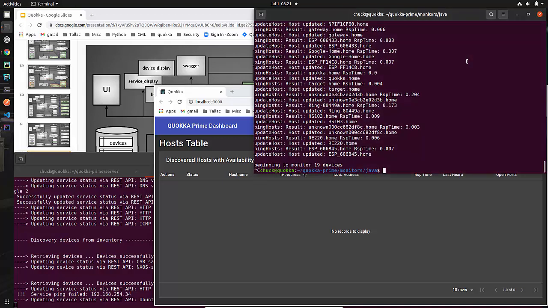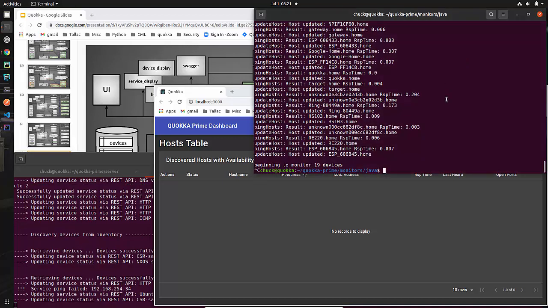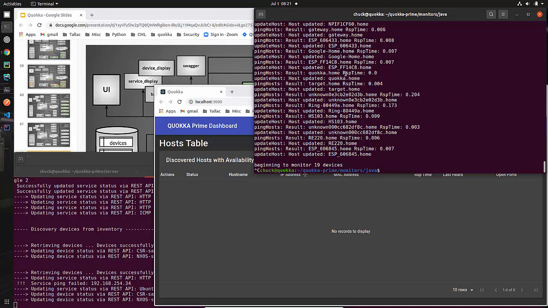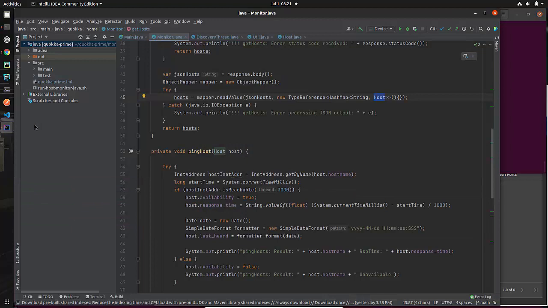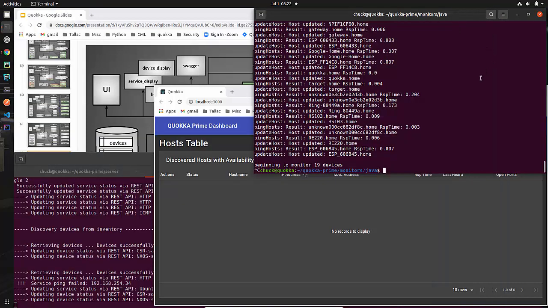So what I'm going to do is run my Java program. Now let's look at how I'm actually running it. It's very easy to run it from the debugger. If you're familiar with PyCharm, I can just click and run it, and it's fine. It's way more difficult to run it from the command line, and the reason has to do with the way that Java programs are run. This may scare you off of it, but let me do a VI of run host monitor java.sh.